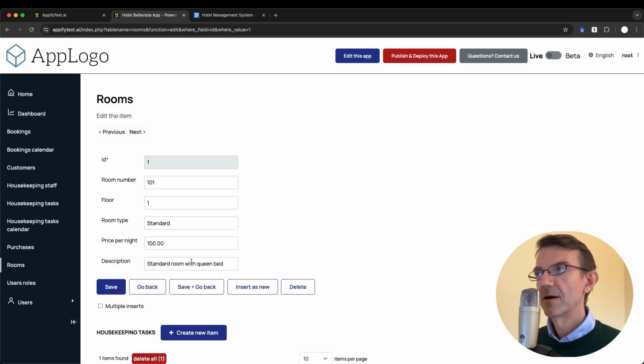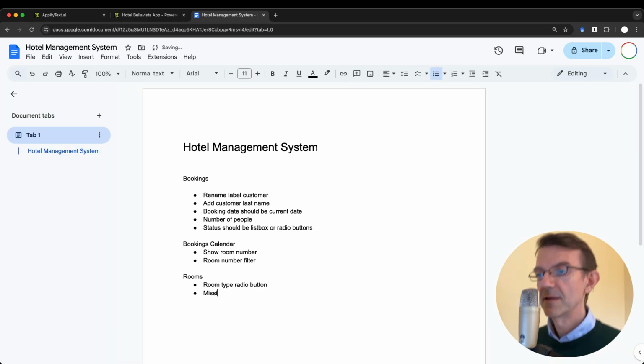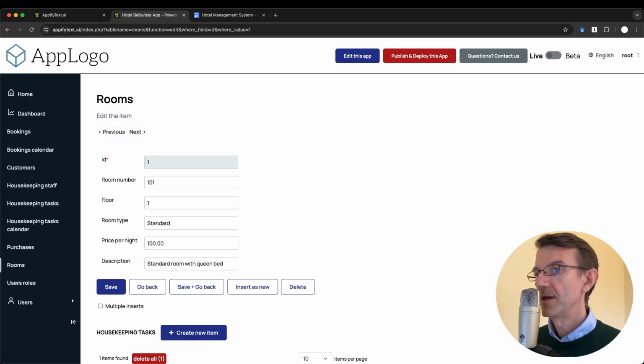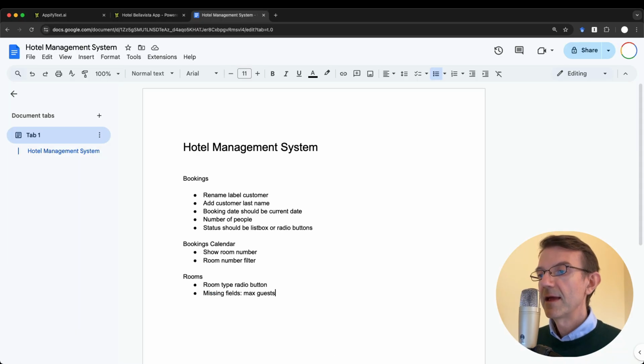Well, I think there is at least one missing field. Missing fields. Max guests. For this room, the maximum number of guests is 3, for example. And I would say picture also. I don't know. Yeah, maybe yes.